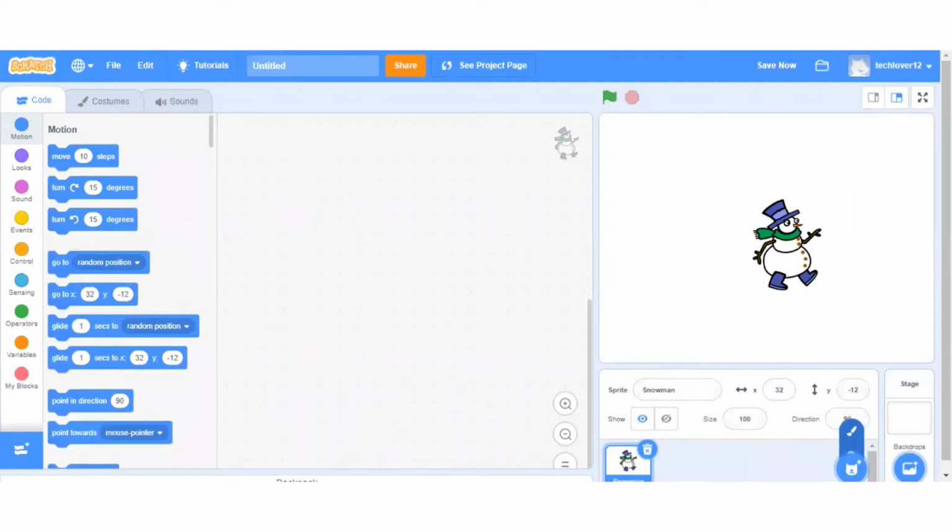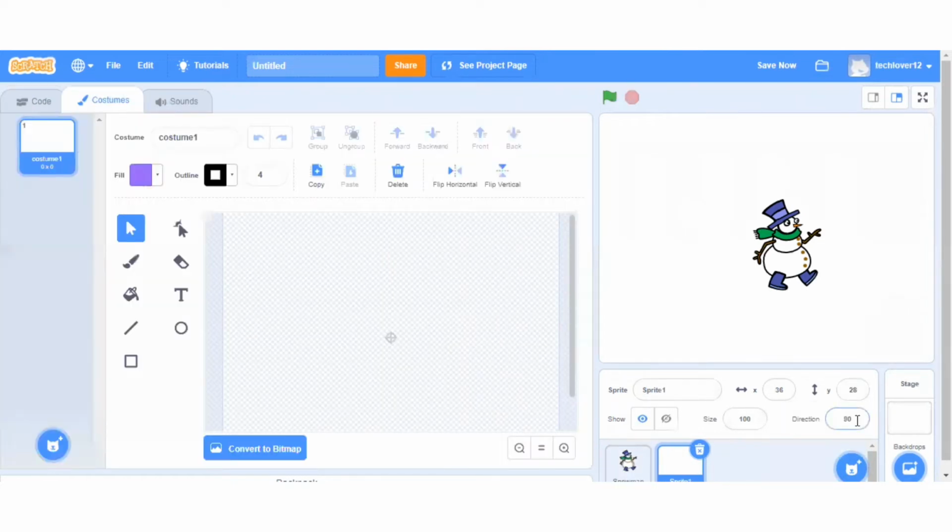So now let's come back to this again and let's see what the second option is about. The second option says paint. What is paint? Let's click it and see it. When I click on paint, it took me to the costumes. Just from paint, I can create my own sprite. Suppose I want to create a flower which is not there in the sprites. How can I create it?